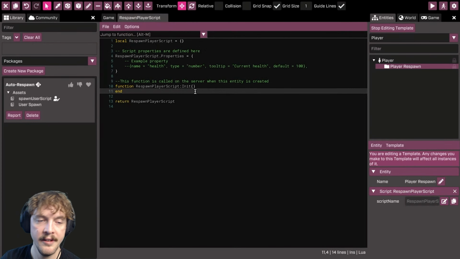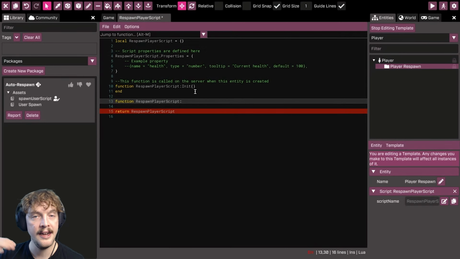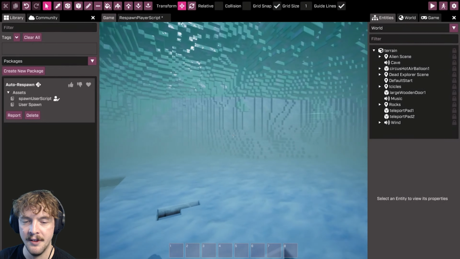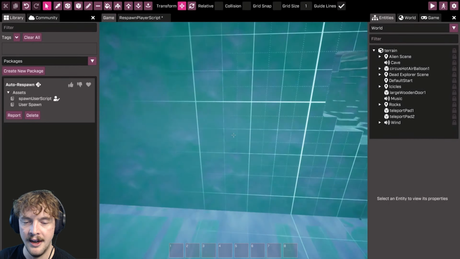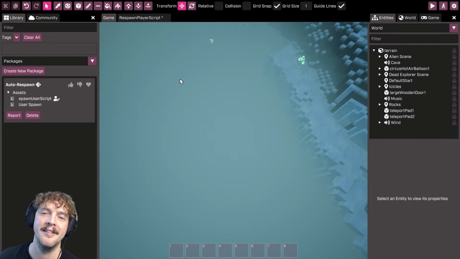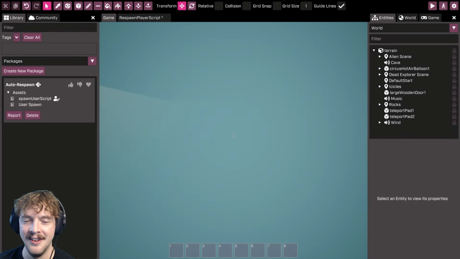We need to use the API hook which gets called when the player hits the death plane, which is essentially a level that you can't go lower than, because you will die. In my game world, if you jump off the side here, I want you to die at some point. I don't want you to fall forever and ever. That would be boring. So the death plane is essentially in there. It's about this far down, about here maybe.